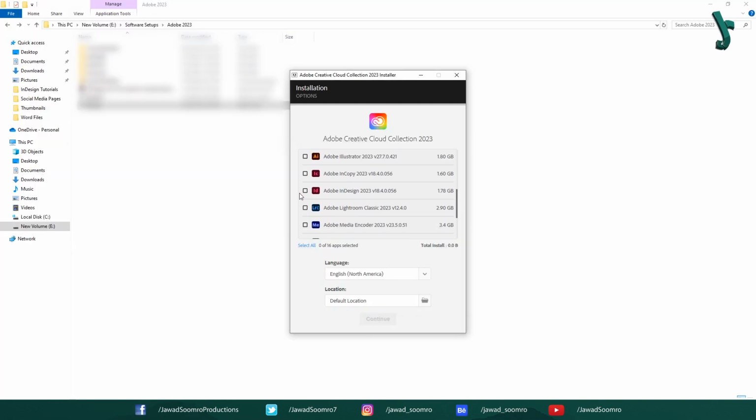When you are about to install InDesign on your PC, you will have this language options drop-down menu. You can select Arabic, Persian, Hebrew, or any other similar language. In most cases, InDesign does not have these languages available in this list. In that situation, follow step number 3.